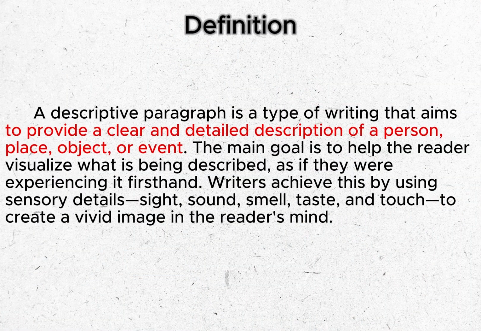We are going to talk about the descriptive paragraph. A descriptive paragraph is a type of writing that aims to provide a clear and detailed description of a person, place, object, or event. The main goal is to help the reader visualize what is being described as if they were experiencing it firsthand. Writers achieve this by using sensory details, sound, smell, taste, and touch to create a vivid image in the reader's mind.